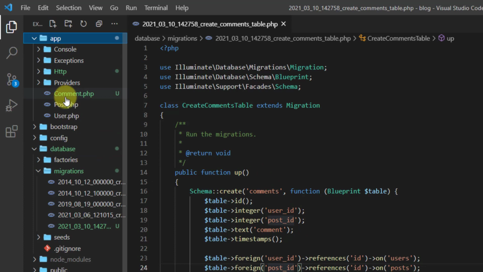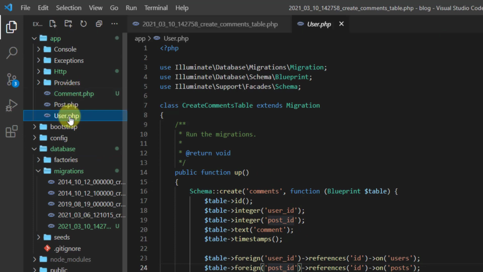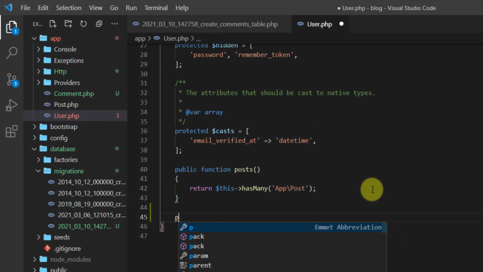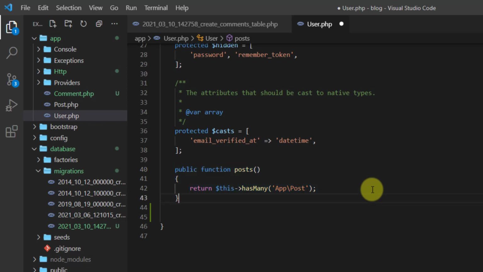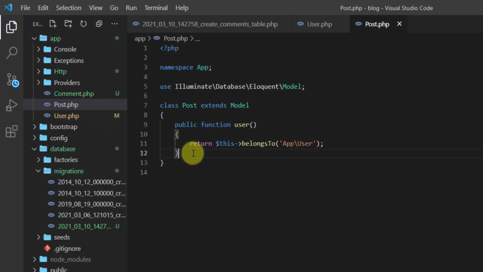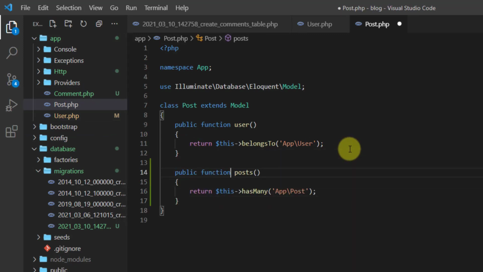Now the next part is to code the relationship for the models. So let's go to app, and at the bottom first let's write the code for the user model. In here let's say public, or guys we can copy this one, let's copy it and paste it, and instead of posts let's say comments, and a user has many comments, so this one should be the comment model. Now let's open our post model, and in here let's also paste the code, and this one should be comments because a single post has many comments. So instead of post comment model let's say comment model.